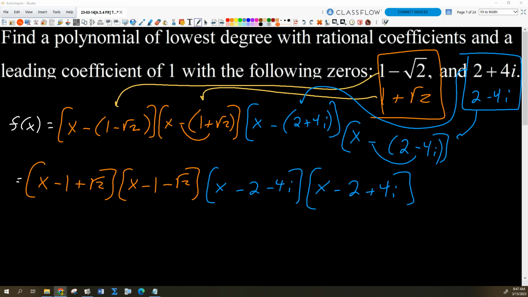There's a trick. After you distribute, you can regroup to make both of the orange and the blue factors look like conjugates, okay? So do you see a way to do that? Do you see a way to make these two look like a plus b and a minus b? Make this one look like a plus b and this one look like a minus b? How could I group those to make that happen? What could I choose for my a and my b?